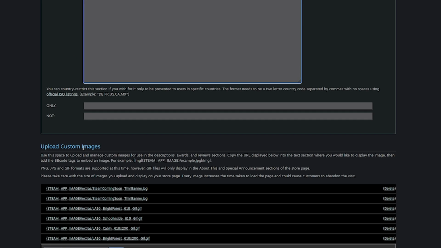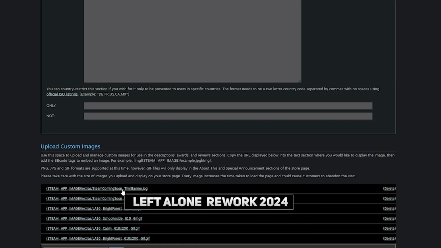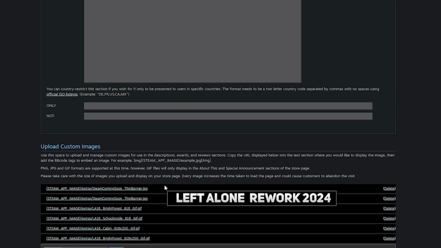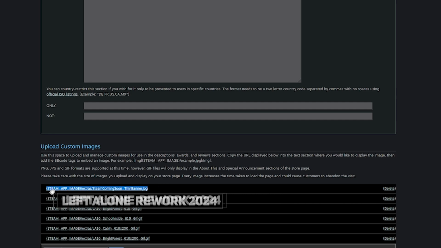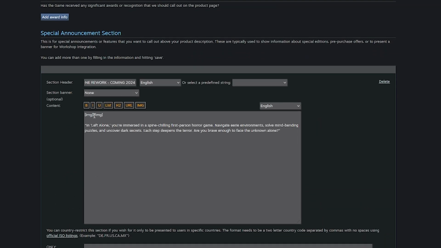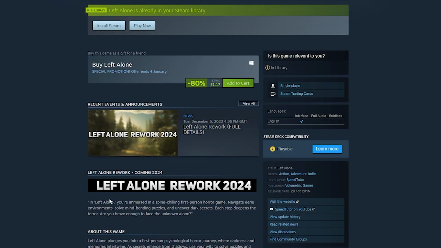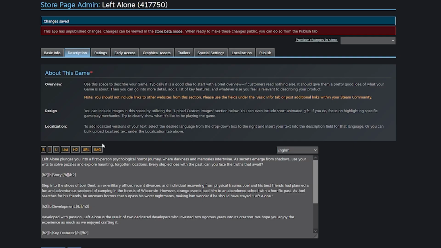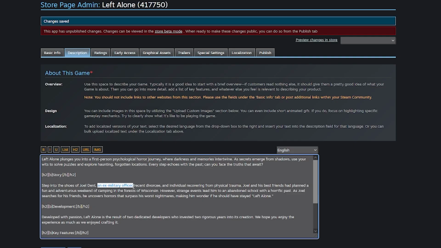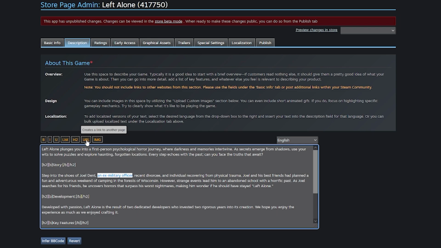Now, you can upload custom images straight to Steam. You can see here I've got a really thin image, which is about 608 pixels wide by 48 high. And then if you copy this link here, brackets and the Steam app, and you just paste it in between the image tags and you just press save, then you can see that we have the new announcement with the image and anything in there. And of course, you can add links by surrounding the text and adding the URL tags to another page.